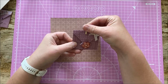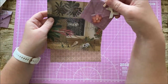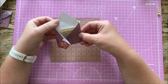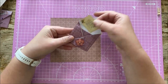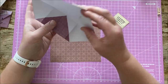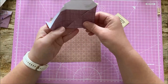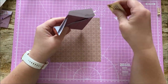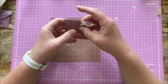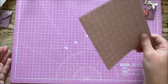You can peg these into your journal, you can put them onto the top of a page, you can use a paperclip, you can put them into a pocket — loads of things you can do with them. And the great thing about them is inside you have a little pocket and then if you open it up you have a genuine space so you can write little notes in there and nobody's ever going to see them because they're going to be folded up and tucked away neatly in your cute little envelope with its little closure. Okay, so without further ado let's show you how to do it.